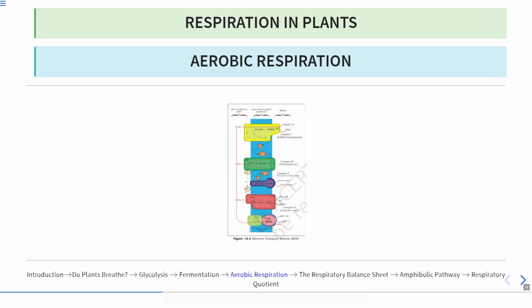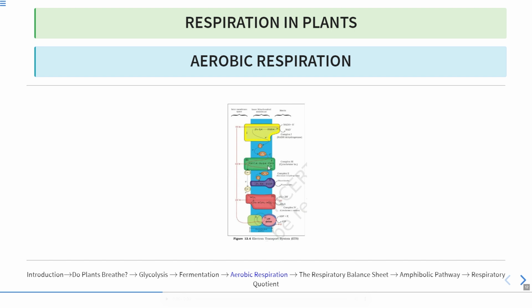They are present in the intrinsic protein form. This complex one, that is NADH dehydrogenase, has an iron sulfur protein and FMN molecule, and it passes electrons to ubiquinone, and this ubiquinone later transports them to the third complex, called the cytochrome BC1 complex. Here you can see cytochrome B, then iron sulfur protein, then cytochrome C1, and that is why it is known as the cytochrome BC1 complex, complex 3.